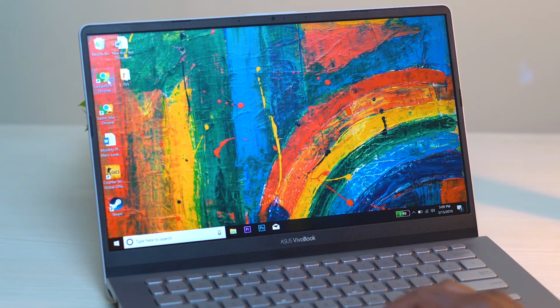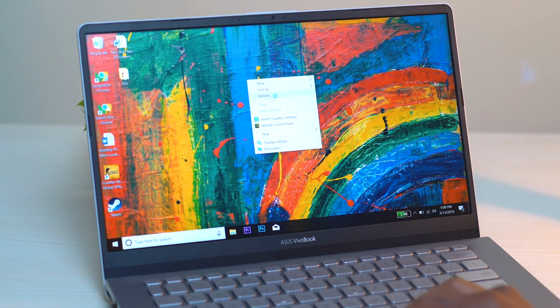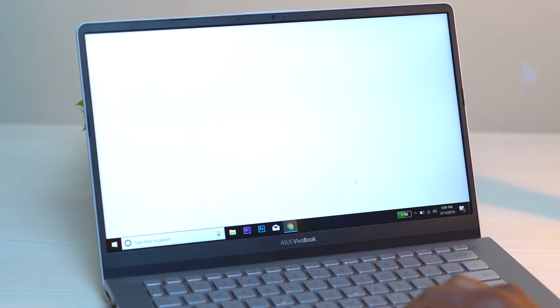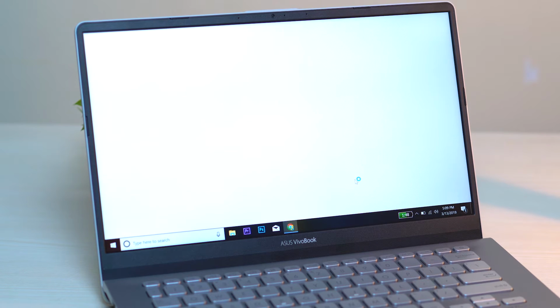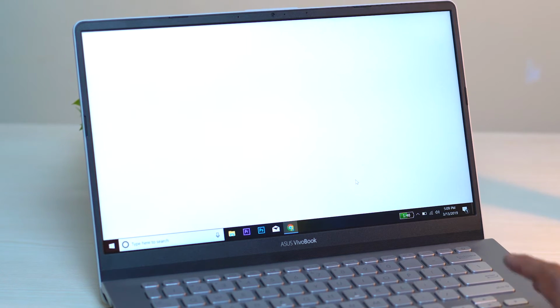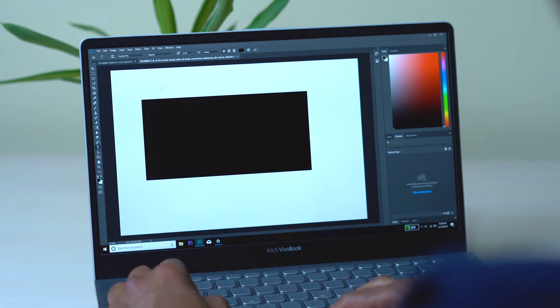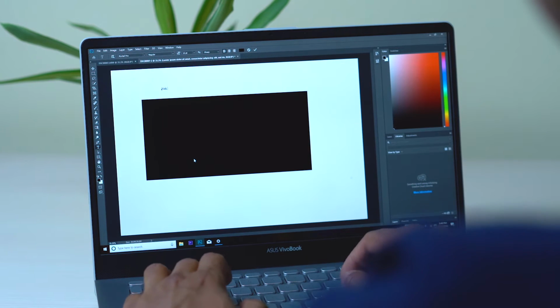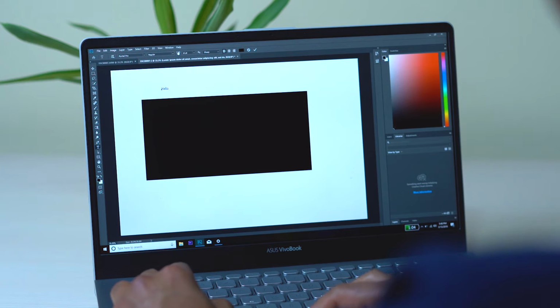Get this for instance, if you're someone like me who opens your Google Chrome or any other browser first whenever you start your laptop, it'll take like 20 to 30 seconds to fully open it. So you need a bit of patience to work with it. But once it loads up, then it's fast enough. You can have like 15 tabs open on your browser and it still holds its own with other background processes running. Using Photoshop is also smooth enough, but I didn't do any video editing on it because of its color constraints, so no telling if it can handle that.